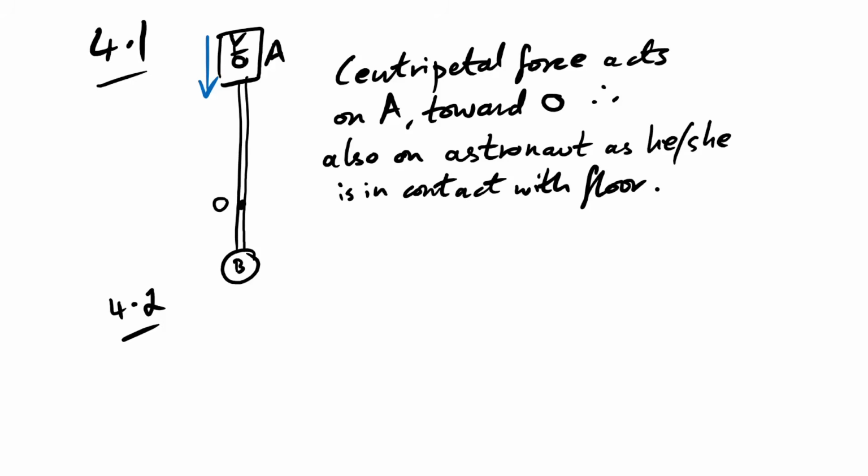4.2, show that R is given by that. Okay, so we have here our A, and this is L. So of course we're going to be equating forces, aren't we? So what we can say is that the force due to A is equal to the force due to B. This is similar to your binary star systems, isn't it? There is nothing at O pulling A or B.